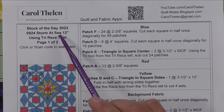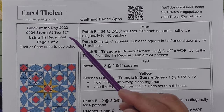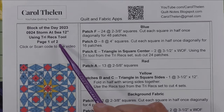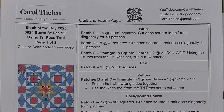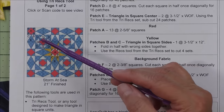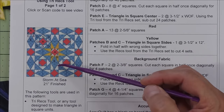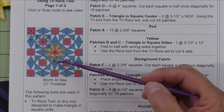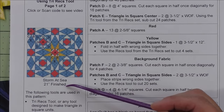This block is Storm at Sea, and I need to fix this. It is a 21-inch finished version of the block, and we're going to use the Tri-Rec tool for this version, and we'll talk about what other tools you can use, but that's what I'm going to use in my demo. Here is the diagram, and it's actually four Storm at Sea blocks, but I wanted to show you how you could get different looks if you put the blocks together and colored them differently. I'm going to include a coloring diagram for you for this. This finishes at 21 inches.